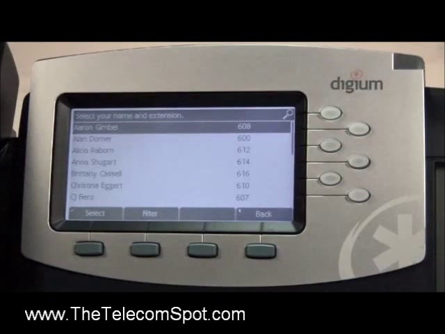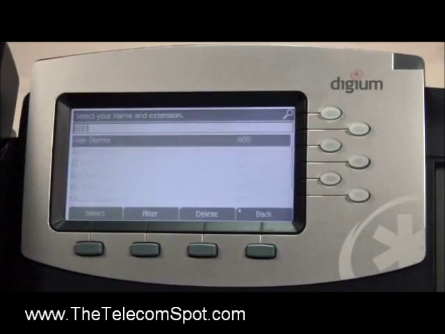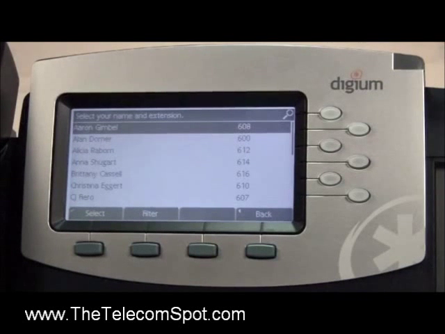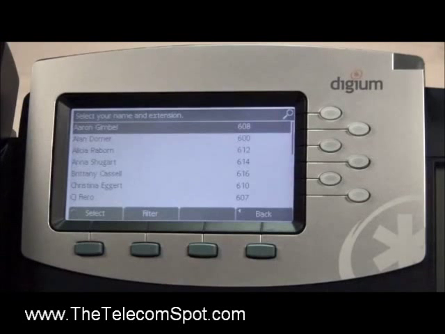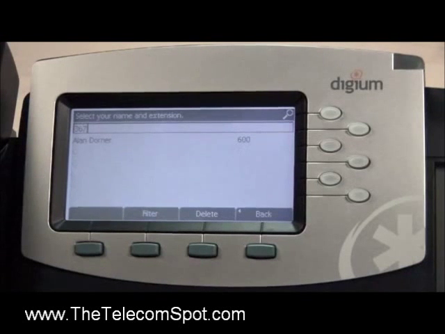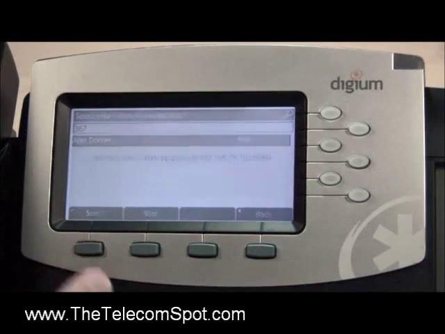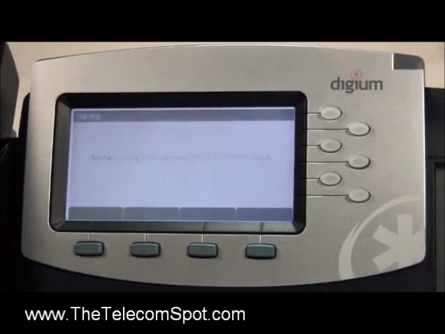It's easy to find the right profile. Use the keypad to enter the primary extension number and the list is filtered on the fly. You can also filter by first or last name using the phone's keypad. For example, the digits 252 represent the letters ALA, the first few letters in Alan's first name. Likewise, DOR, or 367, will filter the list based on Alan's last name. Selecting the entry will cause the phone to fetch its configuration from the server.